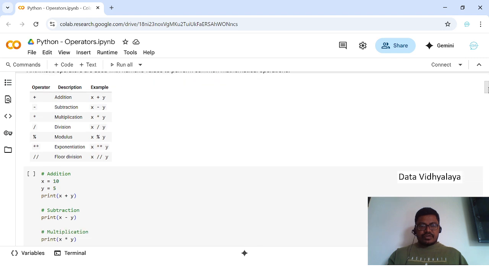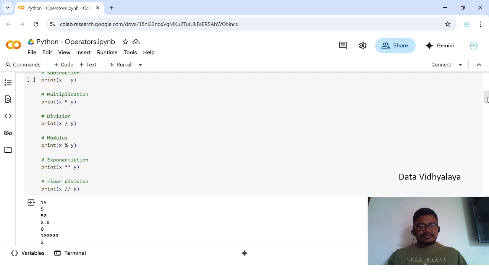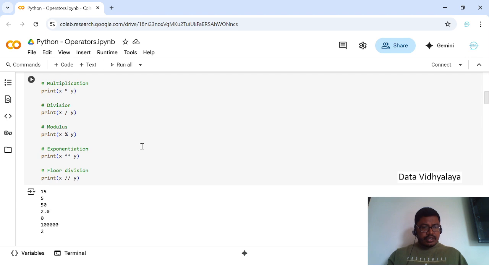When we assign the values, we will see each calculation one by one. These are the minimum mathematical calculations that we go through in daily life, and we all learn them from class two or three onwards. First we are assigning the value 10 to the variable x and 5 to the variable y. So x plus y, 10 plus 5, will be 15. 10 minus 5 is equal to 5. 10 into 5 is equal to 50. 10 divided by 5 is equal to 2.